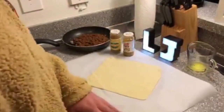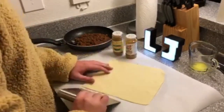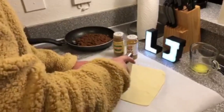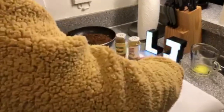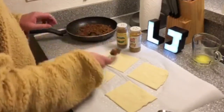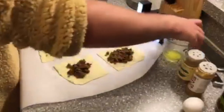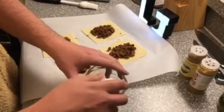All right, so the first thing we're going to do is we're going to cut down our dough into 4 equal squares. Now, we're going to take a little of our cooked beef. We're going to put it in the center of our squares. We're going to make them nice and thick. Alright, so now we're going to have to create our egg wash to make sure that our pastry dough sticks when we wrap it up.